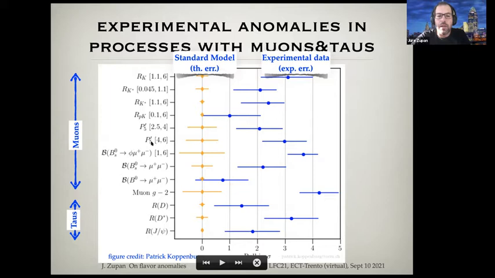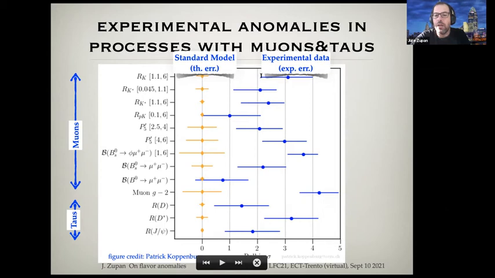So let's say, for instance, if I pick the branching ratio B sub s to phi mu plus mu minus, there's a big error, while R sub K, which is a ratio, the errors are small. The experimental data are here. So this is already normalized to the total error. So when I say that the theory error is small, it's small compared to the present experimental error. And these experimental errors are in blue lines.